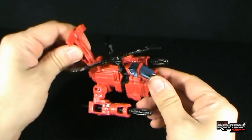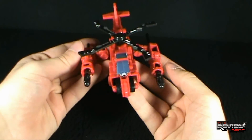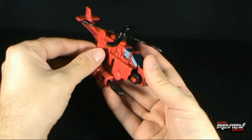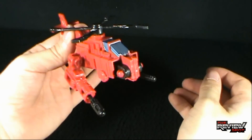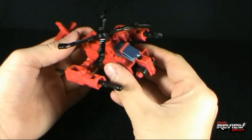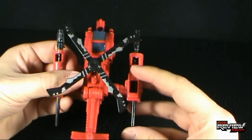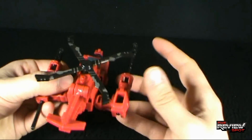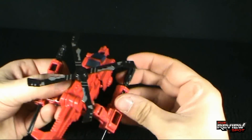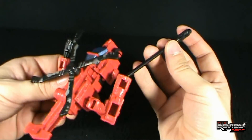In this mode you can rotate the back area slightly, but that's only really due to the transformation. The sides of the helicopter are on ball joints, so you could get a couple of different configurations. You can have the missiles from below or further up. These are like flick-fire missiles — you just apply pressure — but they don't shoot very well at all.